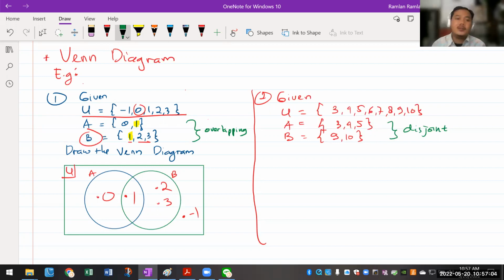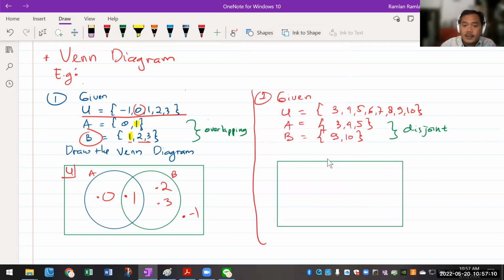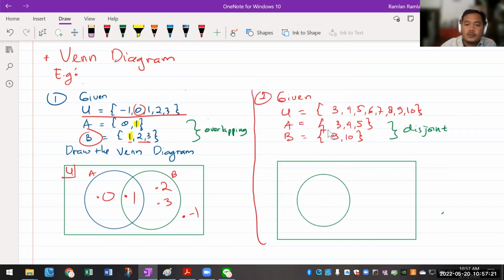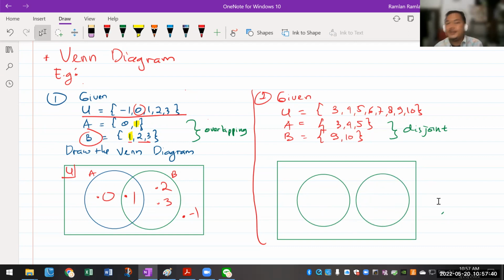Okay, so let's draw the Venn diagram again. The first thing again, we are going to draw a rectangle. And then because we're talking about two sets, here set A and set B, you are going to draw 2 circles. The first circle over here, and the other circle over here. The difference between this disjoint set and the overlapping set is that the circles don't intersect. Jadi dia tidak berpotongan, karena nggak ada yang sama. So that's the difference between overlapping and disjoint.